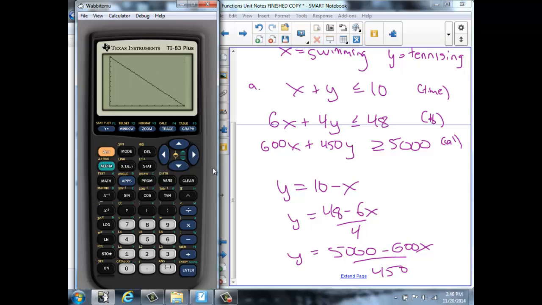This line right here said that we had to spend no more than 10 hours in the gym, which means we're looking for the section on the lower side. So on my y equals right here, if you go backwards and try to shade it, I want to shade the section above the graph so that it looks like this. If you go back, it can make the upper side of the graph get shaded. One more makes it shade the top side. See how that works?